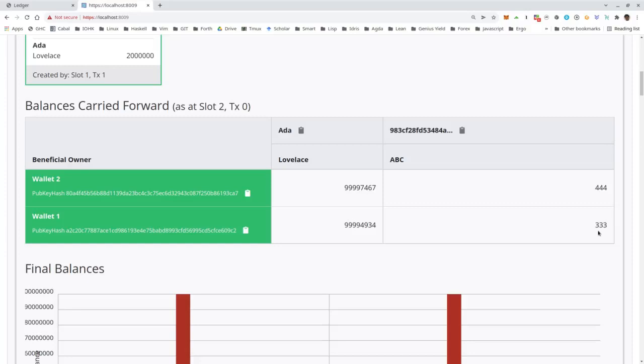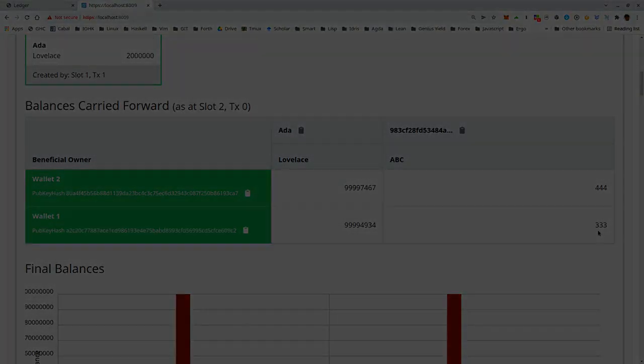So this is our first example, a complete walkthrough of using native tokens with Plutus, our first minting policy, and it's a maximally permissive policy that allows arbitrary minting and burning with arbitrary token names for this currency symbol.